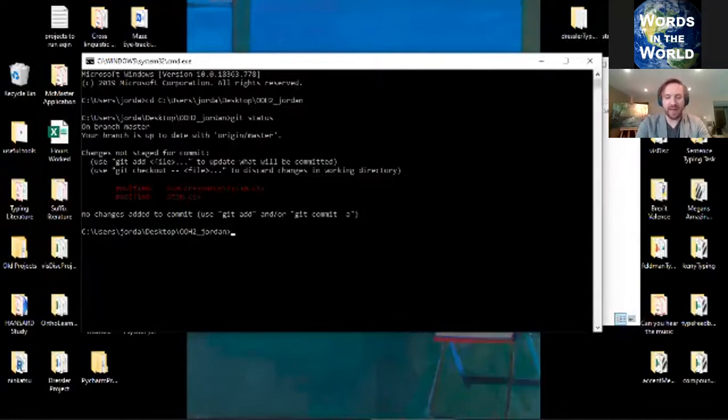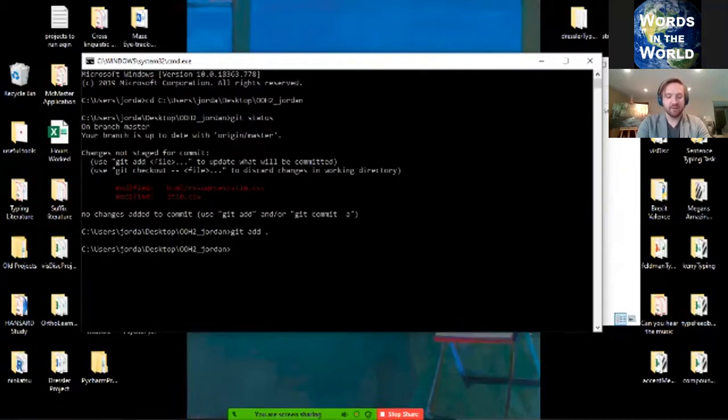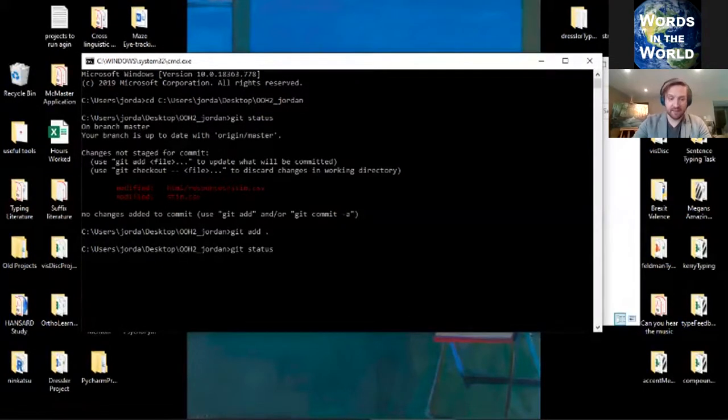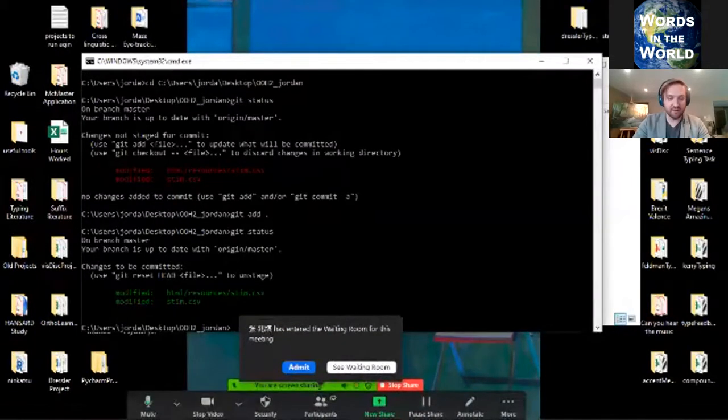So the way that we add new changes to each package of changes in a commit is to use this git add command. If I do git add space full stop, it will upload all of those changes into the current commit. Technically, the other way to say it is that they're all staged or added to the staging area. So if I type in git status again, now I can see that these changes have been added to this staging area, so to speak.